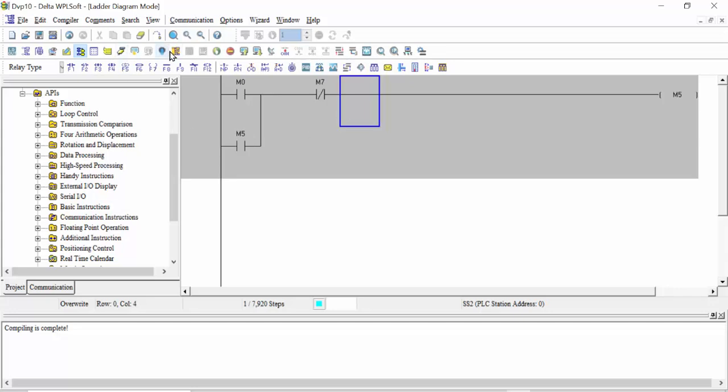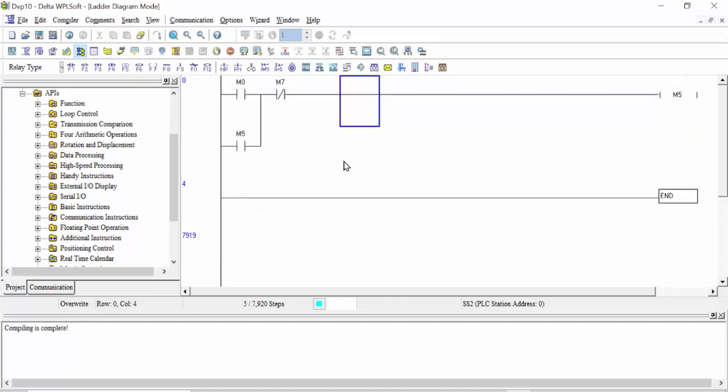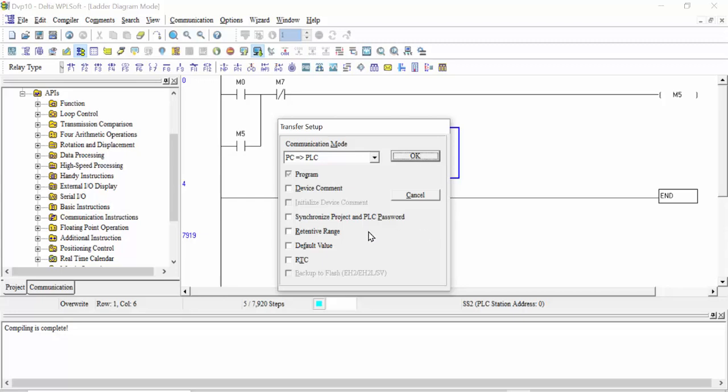We will download to the PLC, and first we have to compile. Now our program is compiled and we have to write to the PLC. Simply, here you can see this arrow, write to the PLC, or you can also press F8 to download, and click OK.